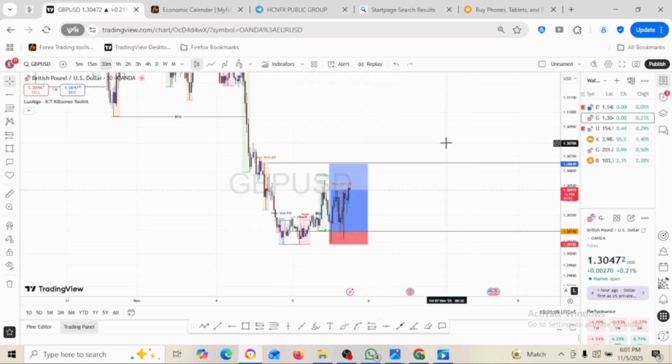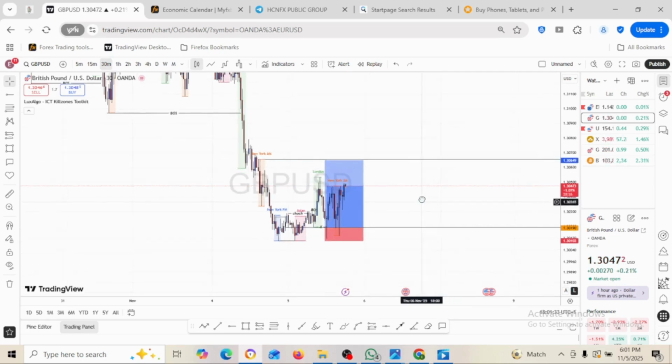You all know I'm an SMC trader, smart money concept trader, and a price action trader also. So I combine both together. I trade both, and I use SMC as a roadmap and price action as a way of looking at the chart and seeing what price is currently doing. So how was this trade anticipated? This is the trade we have on my screen.